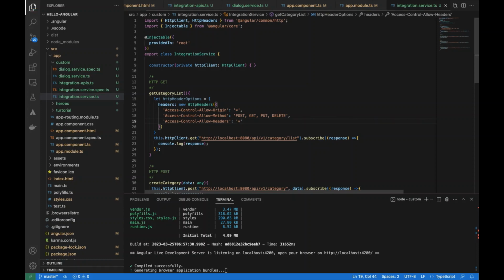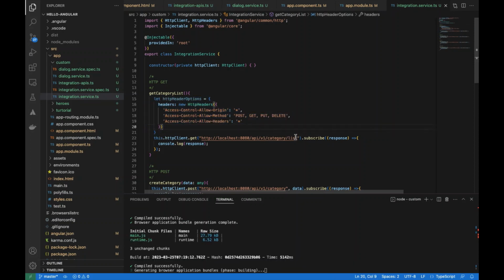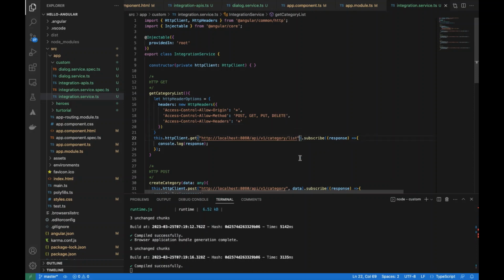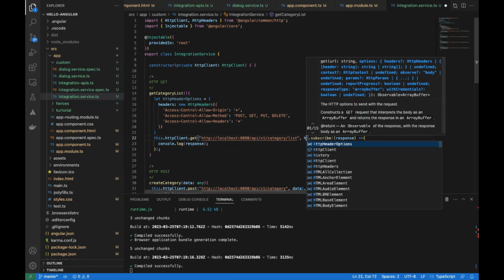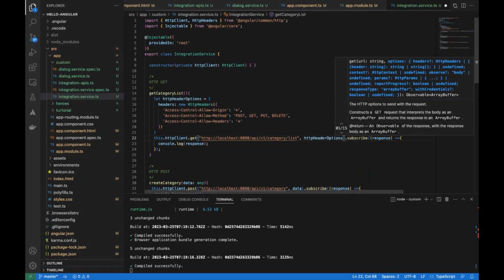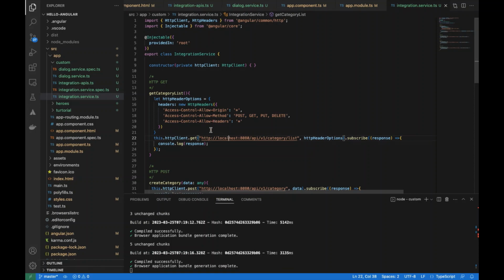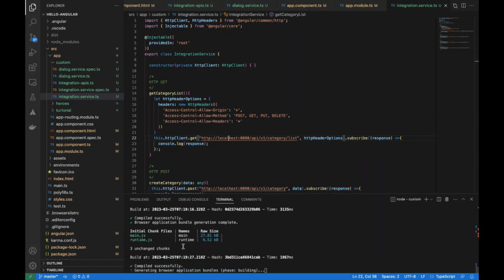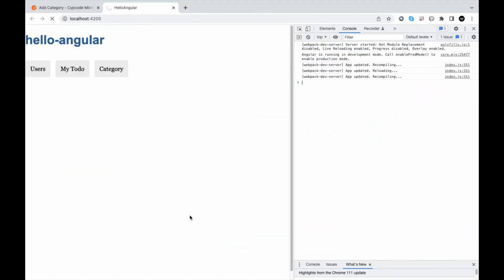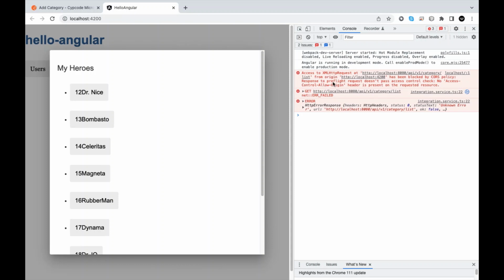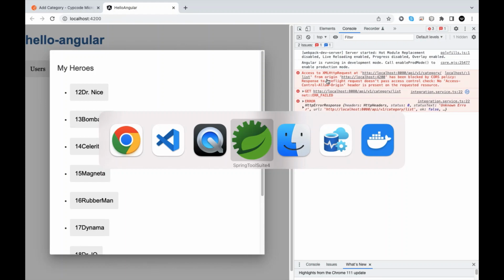So that's fine. So on the next episode, we will see how we can use interceptors to add all these on our requests. So for now, we can just pass in the HTTP header options. So that should be good enough for what we want to do. Let's save this. It will auto deploy our changes. Then we come back here, refresh, and now let's see this. So we still get that, and then now what we need to check is our application, our API actually.